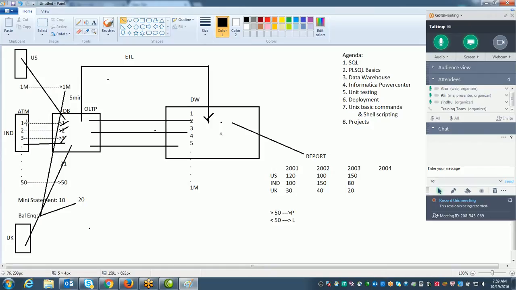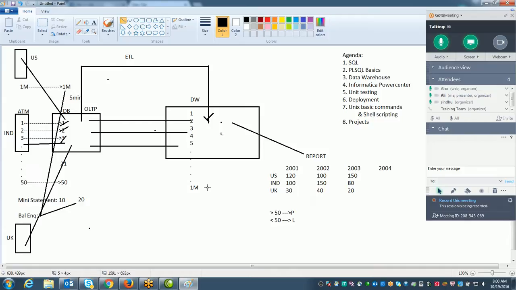Whatever transactions are made by the user, the transaction details are loaded into the OLTP database. The first transaction, second transaction, third transaction, all the transactions we also have to load into the data warehouse. How are we going to load? With the help of Informatica. ETL is a tool to extract the data, that means select the data from the OLTP database, transform and load it into a data warehouse. So here we use the Informatica Powercenter tool. In between OLTP and the data warehouse, we have some other databases also. But generally, this Informatica tool is used to transfer data from one database to another.